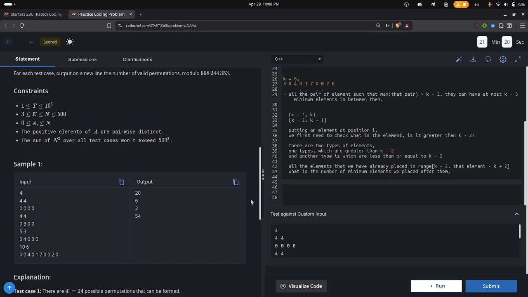Like, second type element can be any element. So I just need to maintain the count of elements that are the second type we have placed after placing the first type element.